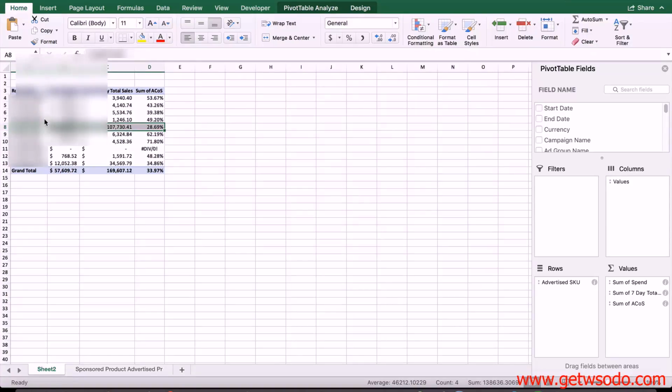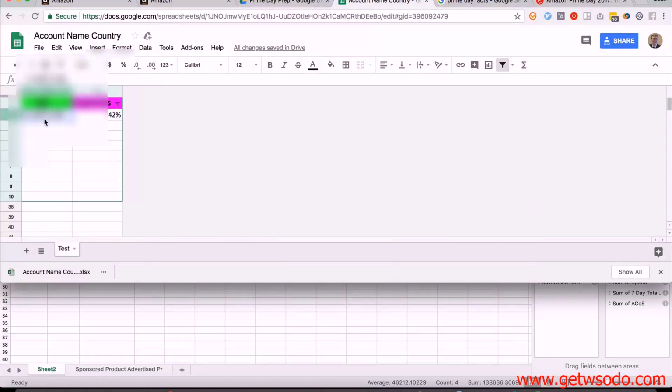So we do want to make changes to this one. We're looking for whether or not our product is equal to or less than our target ACoS. So in this instance, our target ACoS is 42%.